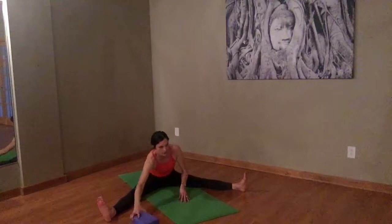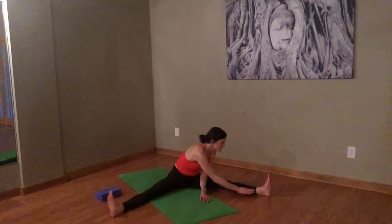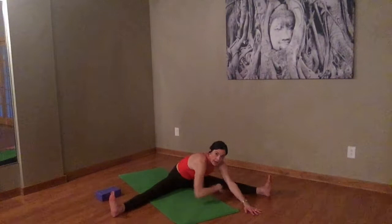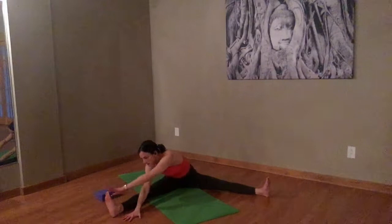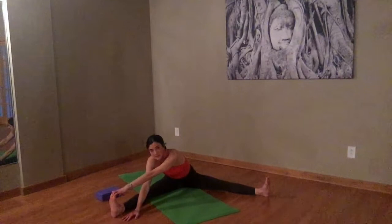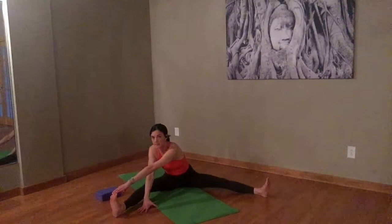Draw your toes back up. Inhale, halfway lift again. Exhale, come all the way up. Let's just sit with that for a second — sit with the residual effects of that pose. Let's take our feet wide, within reason. You want to be able to touch your toes. We're going to take what I call a walk-walk-walk over to the side — a very technical term. Take your right hand and reach over to that left foot, then walk forward, hand over hand. Take the left hand over to the right foot. Keep the back long. If you have any lower back issues and your hamstrings are tight, really stay up a little taller, bend your knees, and keep that back nice and long.